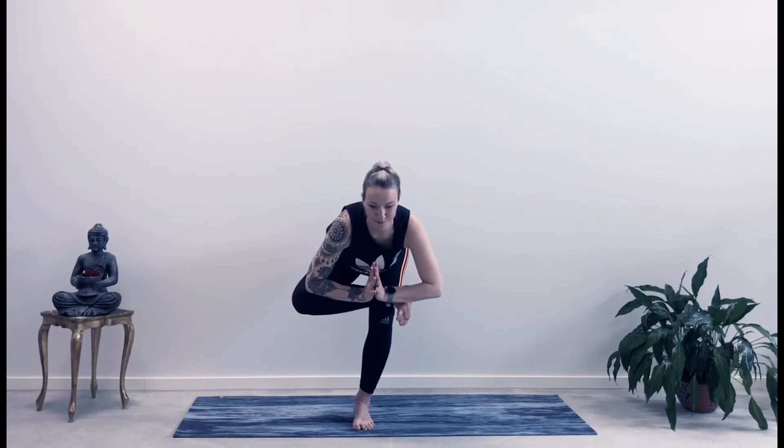Now, standing pigeon pose. Bring that right ankle on top of that left knee, palms together. And you're going to sit down, almost like sitting onto a chair. We want to keep that lower back straight. Keep your gaze steady on one point that does not move. Sitting lower if you wish. Coming back up. Other side — bring your left ankle down to your right thigh and start to sit down. Hold it there. Beautiful. Come back up. Shake it out.